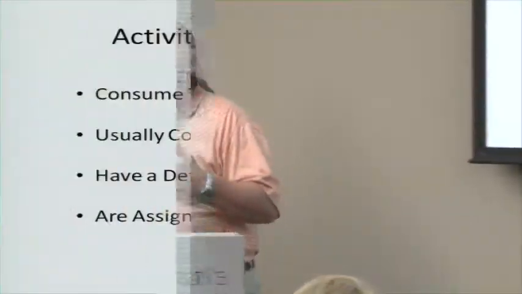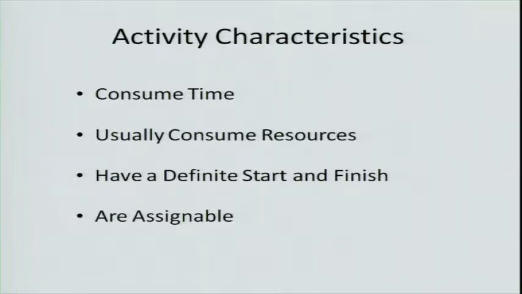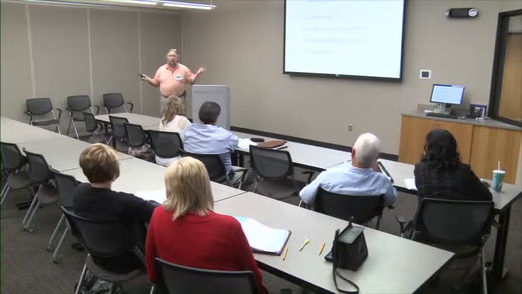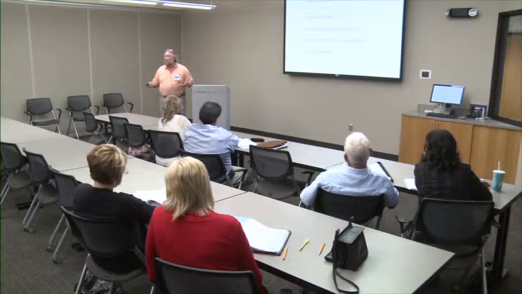And the steel we're subbing out to somebody else to tie it, okay? Or we assign it to somebody else. So these are characteristics of these activities. It makes it easy to figure out what they do because they are, you know, now. So a start work date or a milestone along the way that says I have to be 50% completion is not really an activity because it doesn't consume time, it doesn't consume resources, and you can't really assign it. It just says it has to be done.